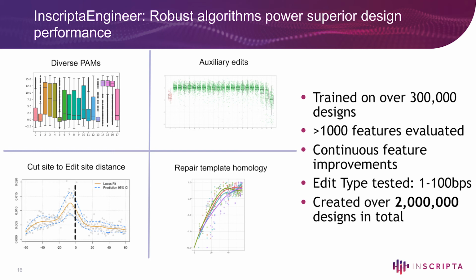We look at cut to edit site distance, or how the template homology should be, that is involved in the repair. We are continuously doing feature improvements because we want to deliver the best edits and with a great edit efficiency. We've also tested multiple different edit types, insertions, deletions, swaps at different edit lengths. And finally, we have created over 2 million designs so far using our platform.